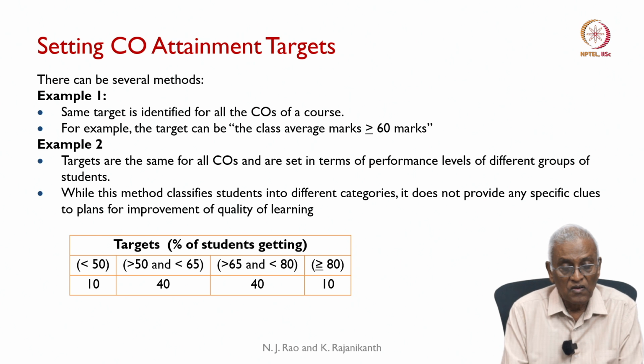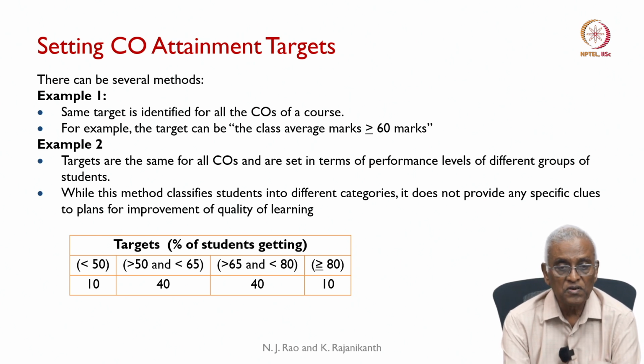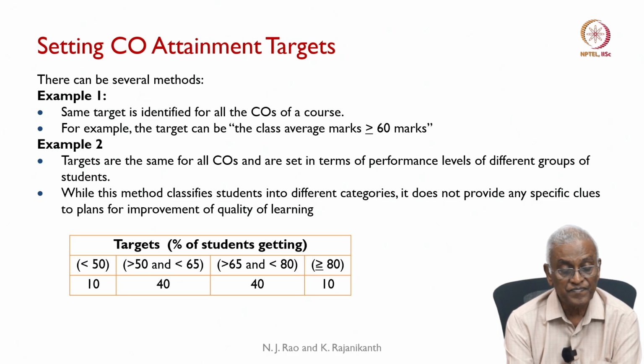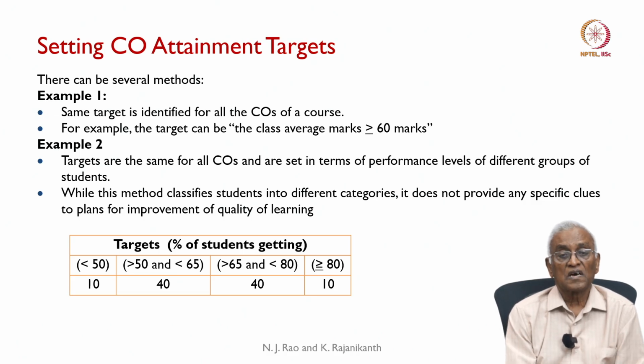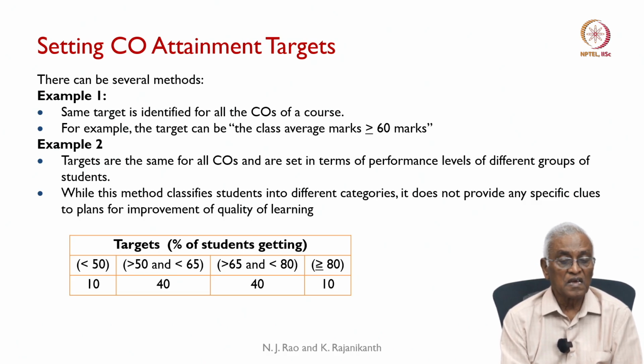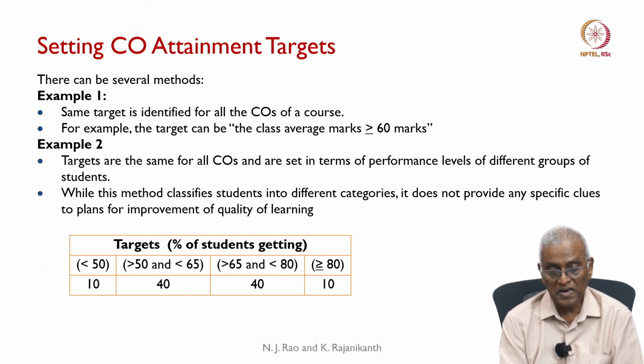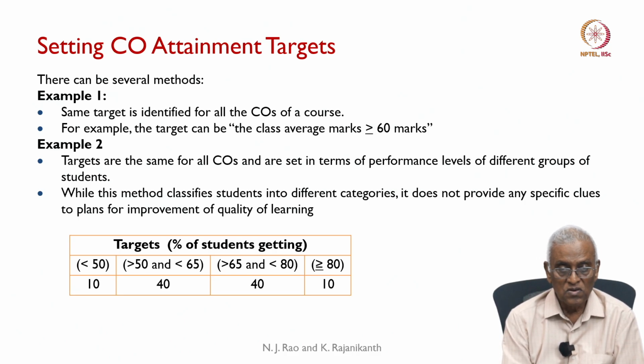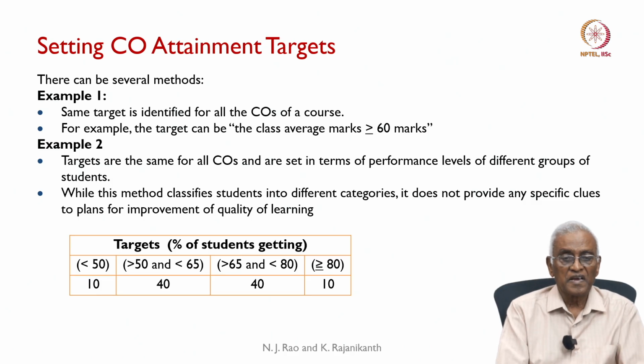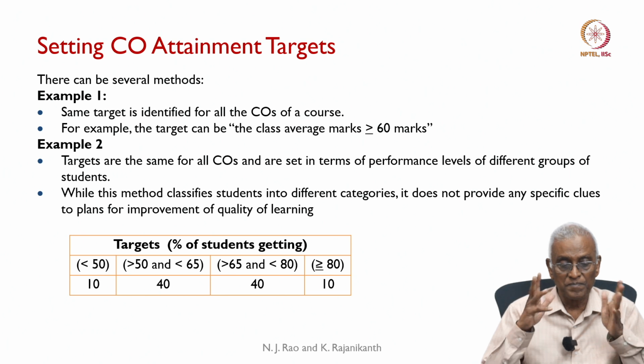Now, the first thing that we require for any course is to set the target. How do we set the target? I cannot say for each individual, if there are 60 students, I am not putting separate targets for each one of them. So the moment you look at any class, you have to talk in terms of averages. That means I take the class average attainment of the outcome.